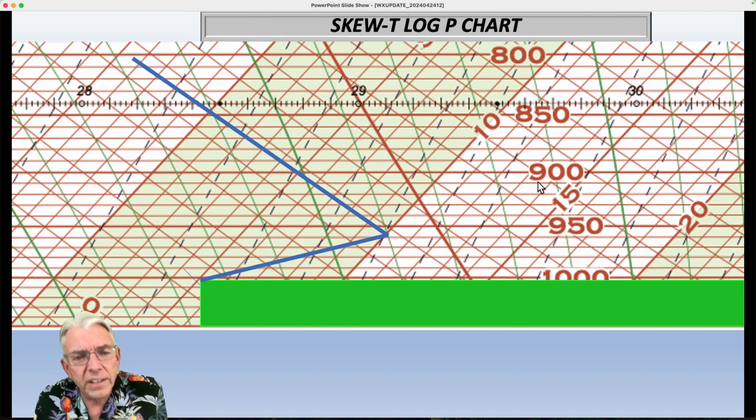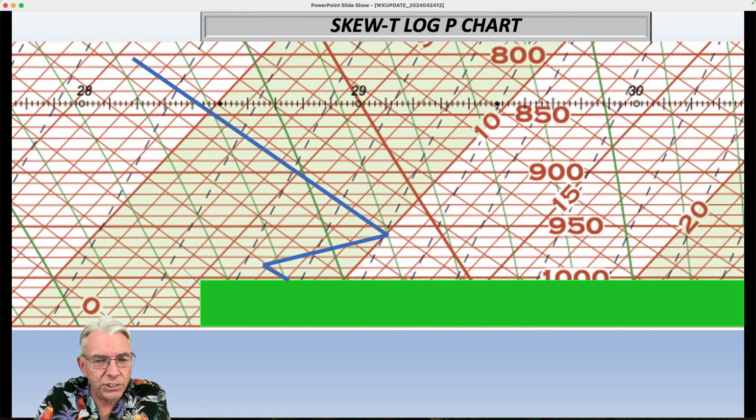Now, the way that this chart would change if you were actually taking a look at it every hour, if they were sending up a weather balloon every hour, this is what would happen: the first part of that inversion gets knocked out, okay? So now we have a dry adiabatic lapse rate over this very thin layer, and then our inversion is here, and then the rest of it is unchanged.